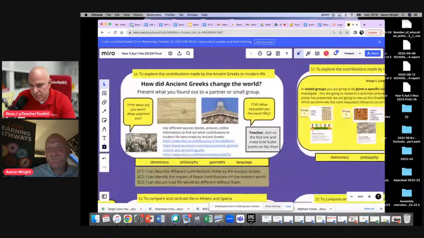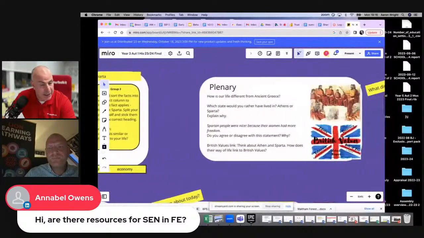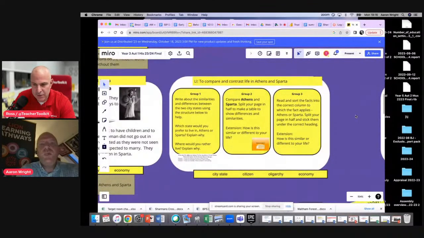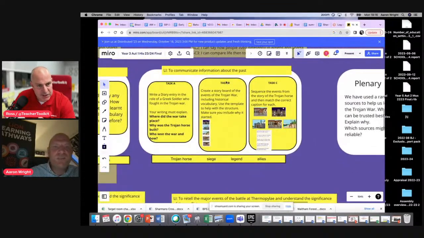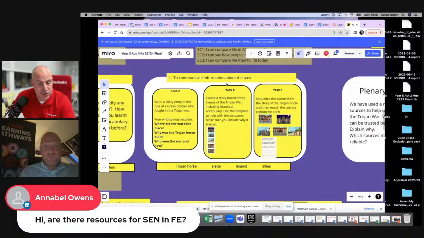I've got a question from Annabelle. Are there resources for SEN students in FE? So I suspect not, but you tell me otherwise. Well, yes, there are. How these templates are formatted is that you've got a task A, B, and C here. So task B is set at an expected standard. Let me get one that actually says tasks on. There you go. So, Annabelle's question is about students in further education. I guess with a bit of tweaking in translation, teacher wisdom, Annabelle could potentially swap them to suit her abilities. So again, it's a good starting point, what you're given here.